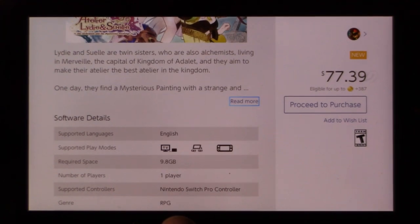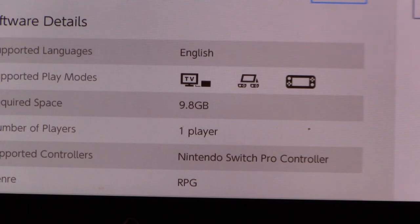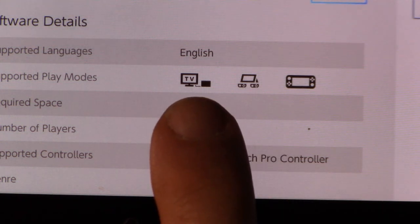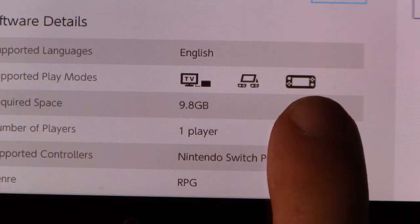Let me see if I can zoom this in a little bit better for you guys, if I can get the camera to actually zoom in. Come on, right there. So as you can see, that requires 9.8 gigabytes for this particular game. Of course, it tells you it supports TV mode, docked mode, tabletop mode, and portable mode, right?